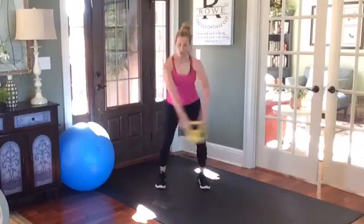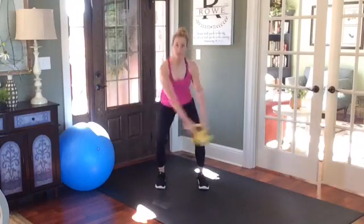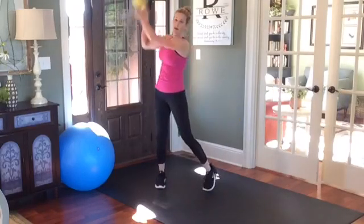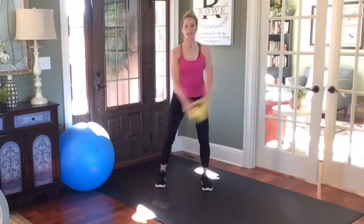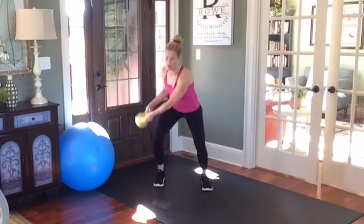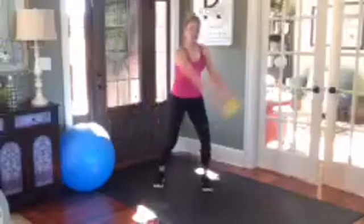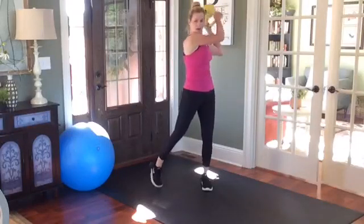Swing. Sit down and sit back in the heels and glutes. One more. Let's switch our sides. Chop. Modification. You bring it where you want to bring it, okay? Where you need to bring it today. Step up to the challenge.